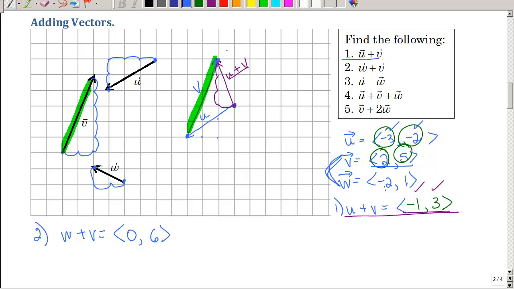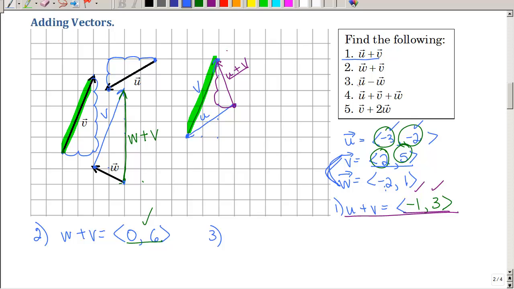I sure hope so. So if I have w, I'm just going to erase this. Right, so there's w. Now I want to do v. Well, v again is to the left 2 and up 1, 2, 3, 4, 5. There's v. So this part is w plus v. Right? Does that match my answer? From here to here, I went side to side none and up 6. So that matches my graph.